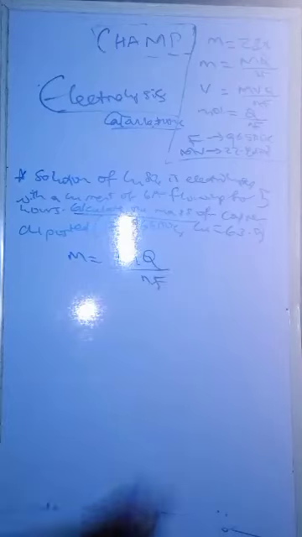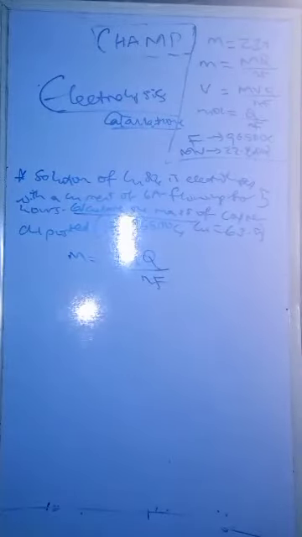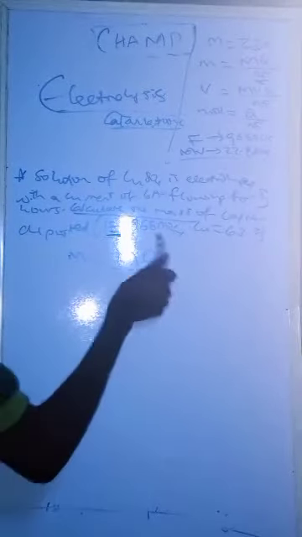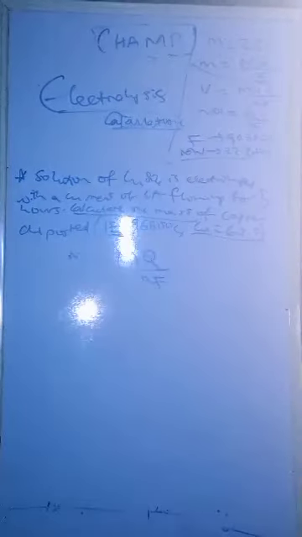What's the formula for your mass here? Mass is MQ over NF. To determine the formula to use, you have two mass formulas here, but this one needs your Z. You can see F is needed, and you have F here. You need your molar mass 63.5, so that shows you are using this formula, not the other. Do you understand now? If you were to use the other one, you need your Z, but here you don't have Z. So that first formula is actually not appropriate.